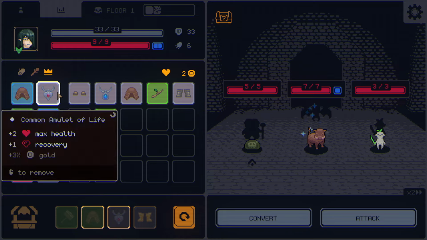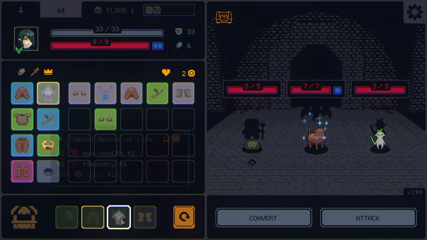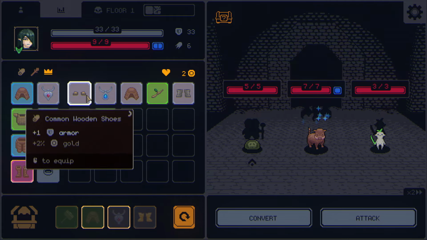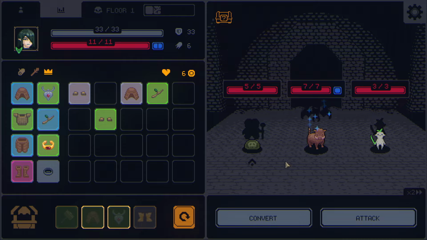We could get some wisdom going, which would increase our damage, as opposed to going for max health. I don't plan on going wisdom long term, so I think we'll just stick with the Amulet of Life for the time being, and we'll go for this upgrade. Maybe if we sell some stuff, we can make it there. We'll see. Yeah, there we go. That way we can get a little bit of extra money.